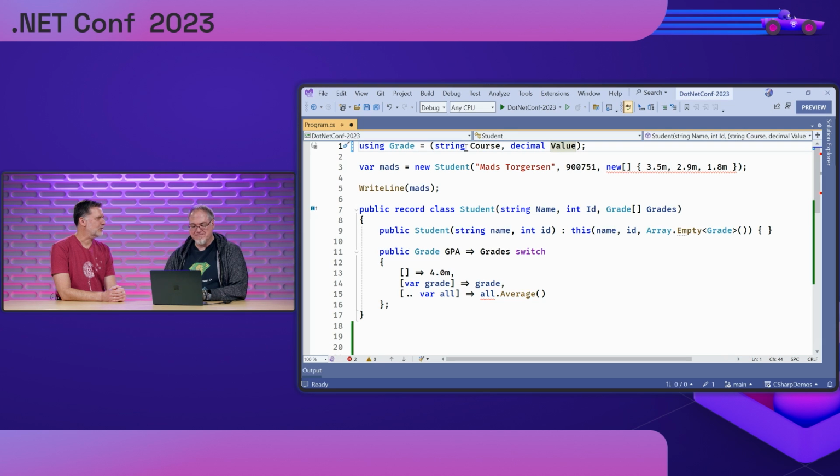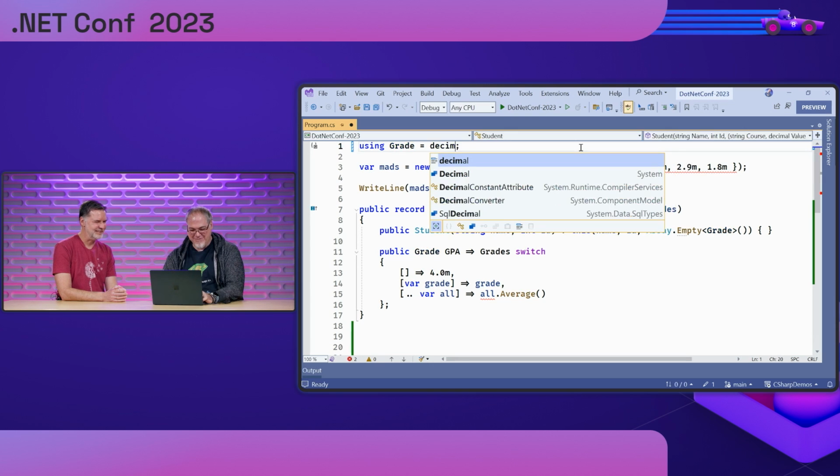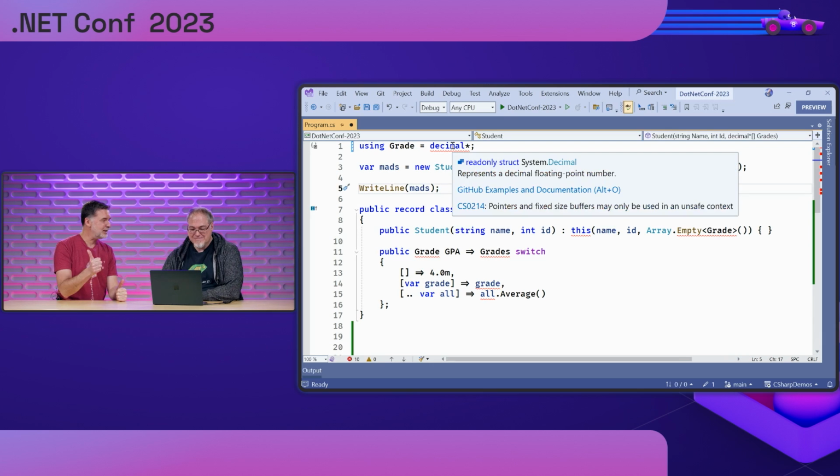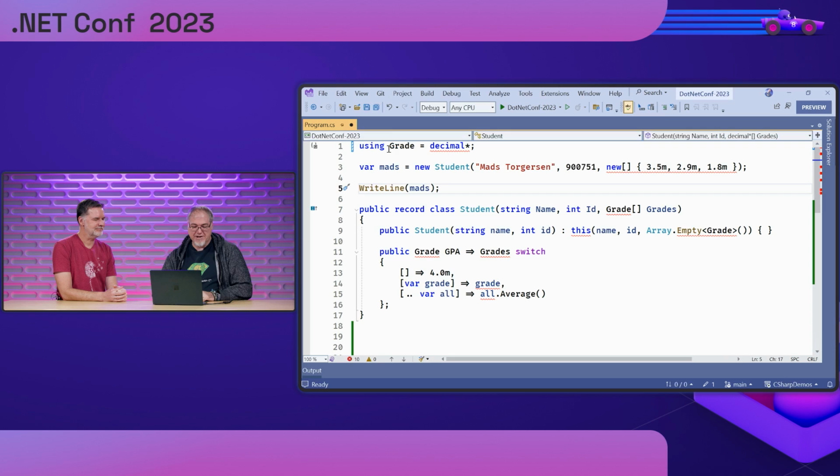And of course, there's that oldest of type expressions, pointer types. So I can put this back to decimal, and yes, I can put a pointer type there and get an error. I think I could do that before as well. The error, though, tells us that they can only be used in an unsafe context. So for this feature, if you are trying to alias pointer types, you can type the unsafe keyword.